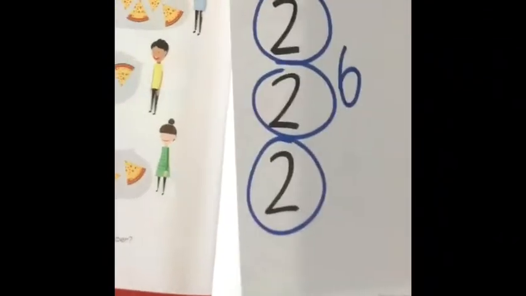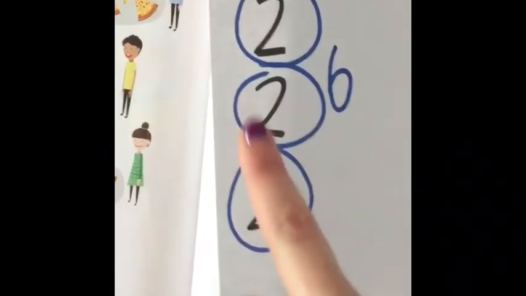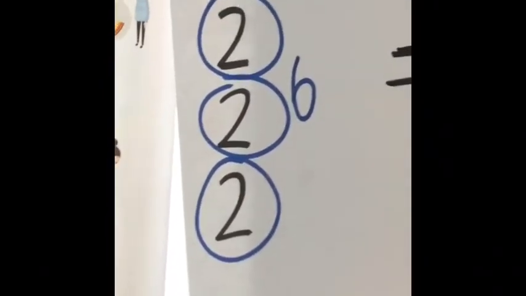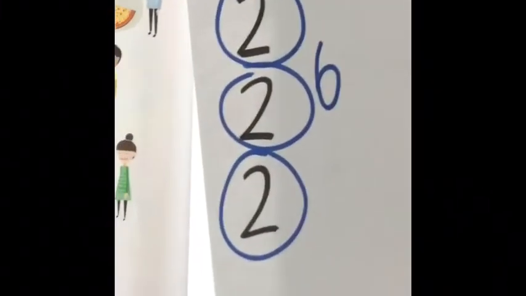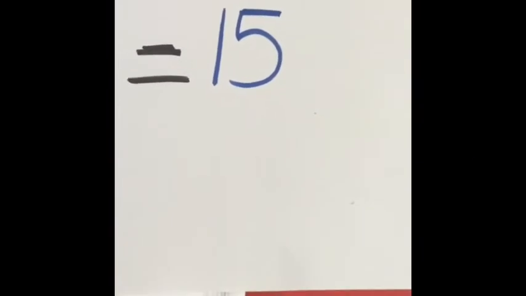I've done the really easy option of doing 2 plus 2 plus 2, which is 6. I know straight away 6 and 4 is my number bonds to 10. So 6 and 4 is 10, plus your 5 is 15. So we know that overall, together, they ate 15 slices of pizza. But that's how much all of them ate. We want to find out, on average, how much each child ate.